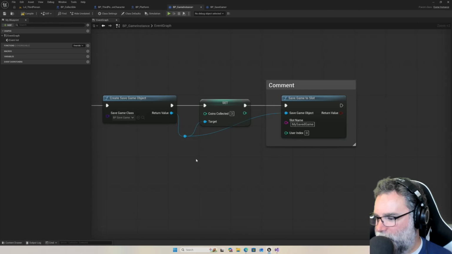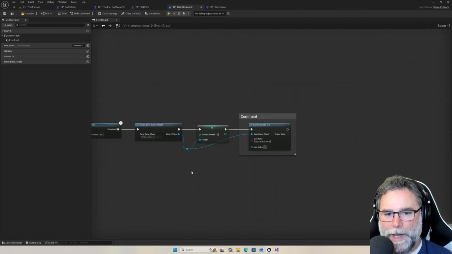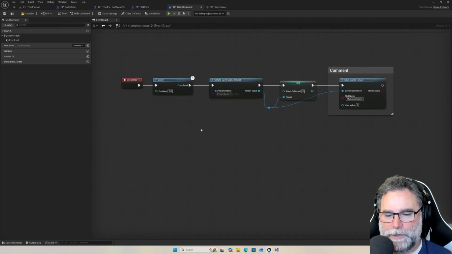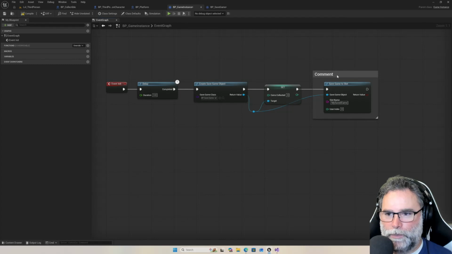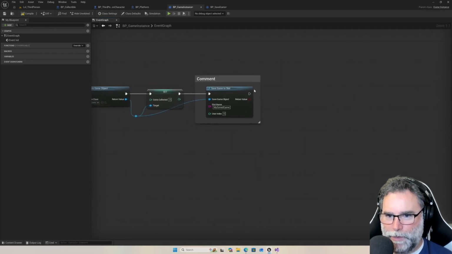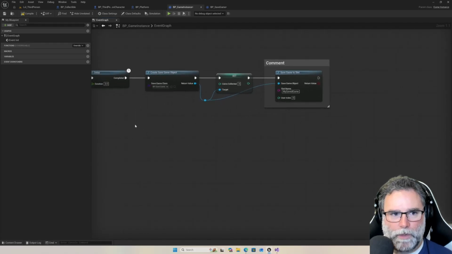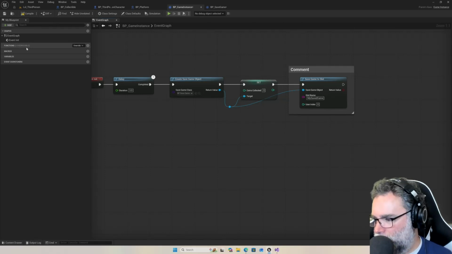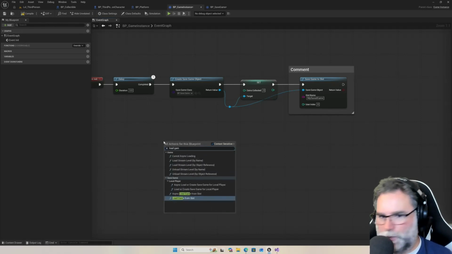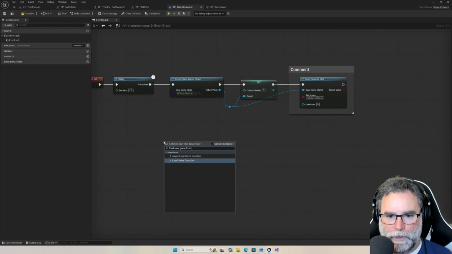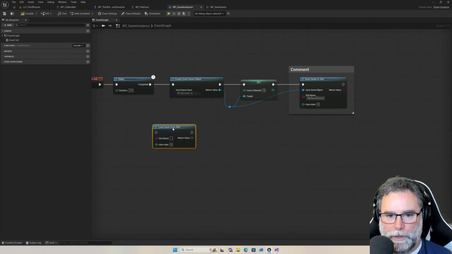So you load save game from slot. Okay. So when I want to do this, which is sometime, I'm probably going to want to load this on event init though, right? Like right now I'm saving, but maybe I do another delay and then I load it. Or I could create another function. Load save game from slot, just drop that node somewhere. Okay. Load save game from slot.